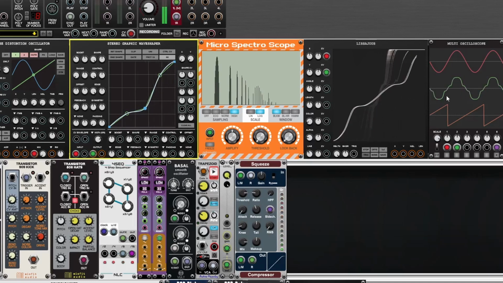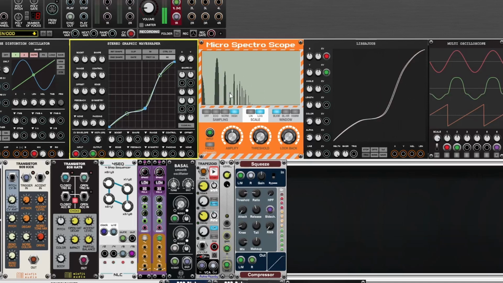Opposed to that is asymmetrical distortion, which produces both even and odd harmonics. This adds tube-like smoothness to the sound. Think about saw waves or triangle waves. These are different for the positive and negative part of the waveform, and we can mimic this by creating different shapes for each side in the display. The spectroscope verifies this. We can now see a lot more harmonics being produced.